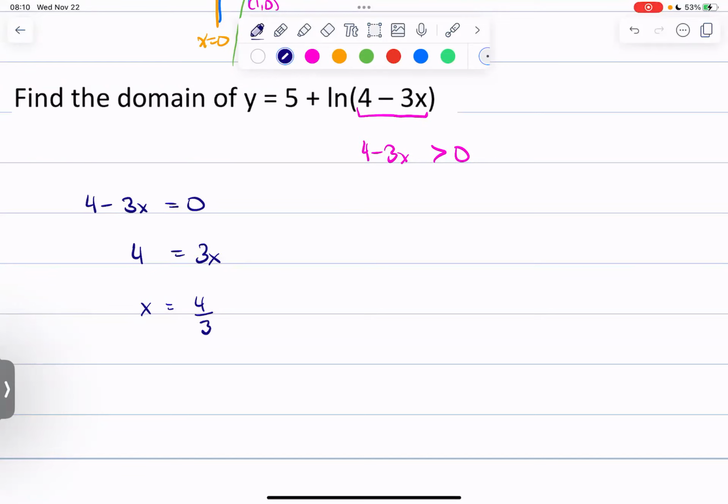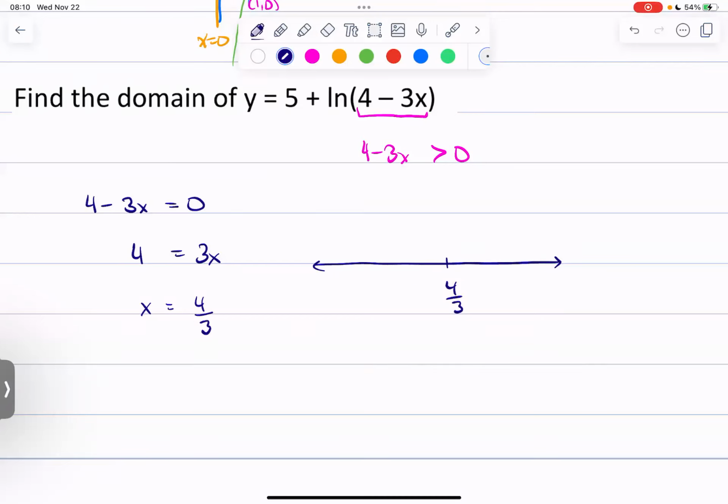Okay. So then this is where it equals 0. This we notice is a line, y equals mx plus b. So this is a linear function. So it's either going to look like this or like this. We have some idea already, noticing that the slope is negative, so it looks like I'm going to be sloping downwards like this. But on a number line, what I'm going to do is just put 4 over 3.